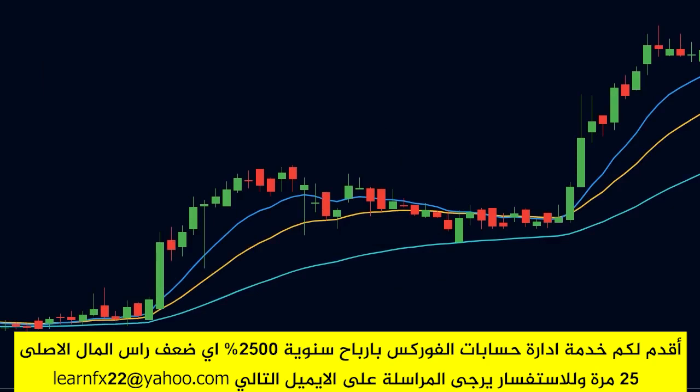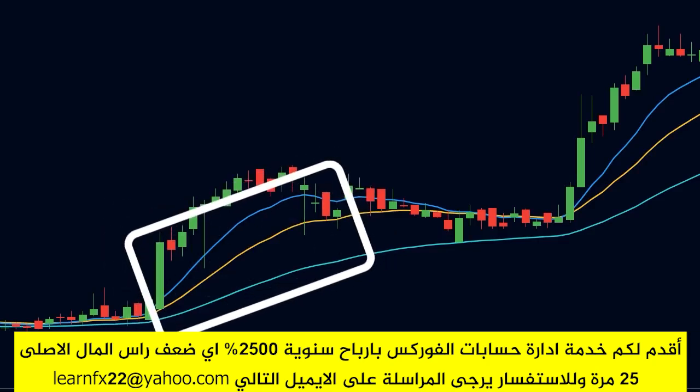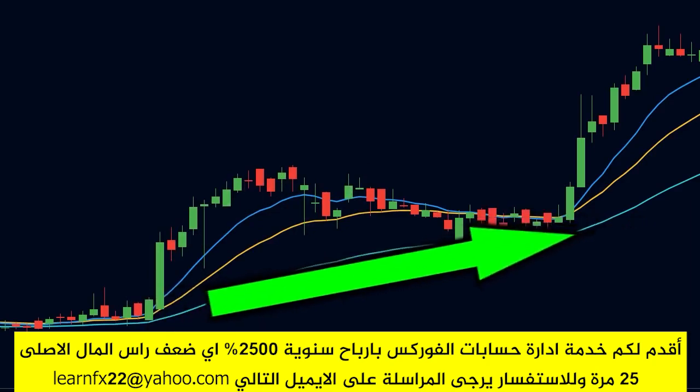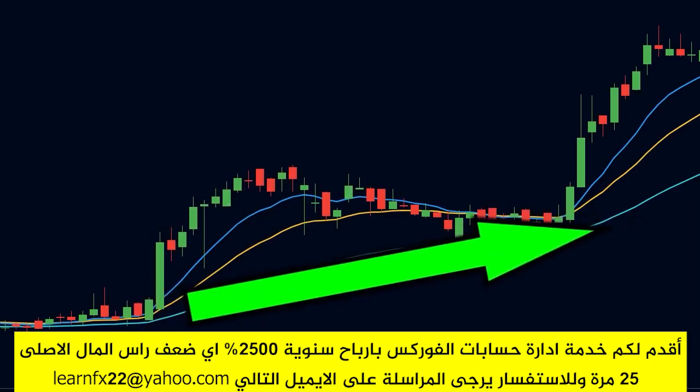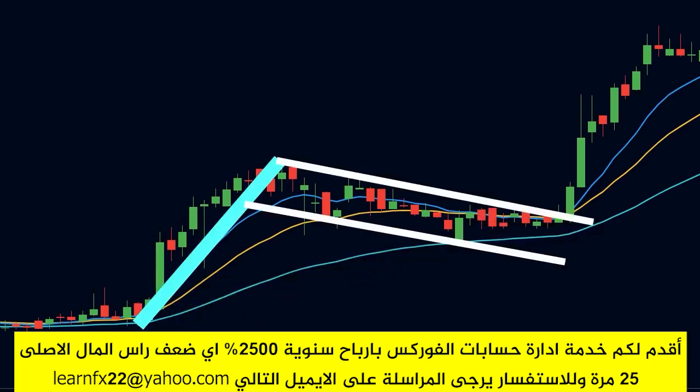Now, let's look at the moving averages. The price has stayed above the moving averages for the most part, and the EMAs are also sequentially lined upwards. The three EMAs are beautifully sloped upwards, which further confirms our uptrend bias. So now, we have a pretty good flag pattern developing here.